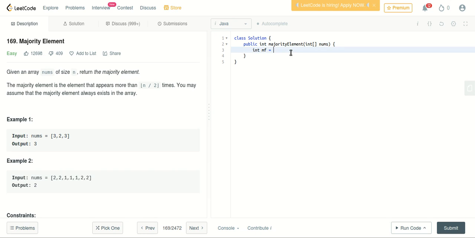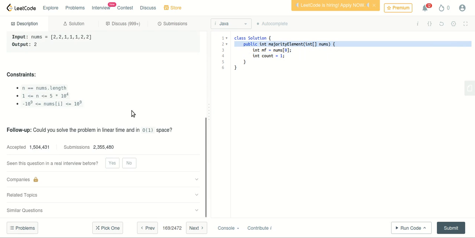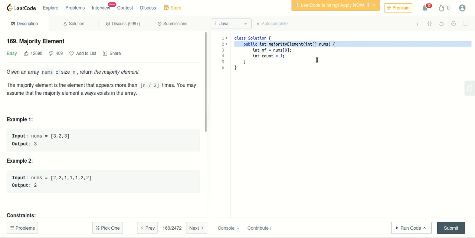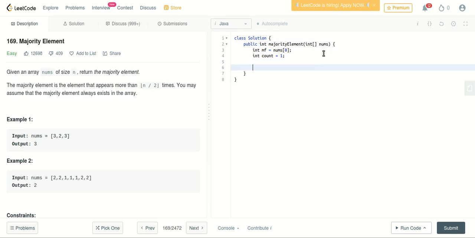We start with the first element, and we would have a counter, count, that would be 1. We should also check the base case, whether there is always one element here, and yes, it says that there would be at least one element. Now let's go into a loop for the other elements.